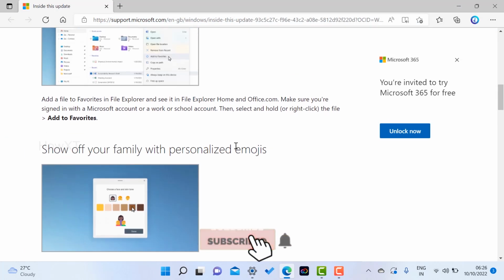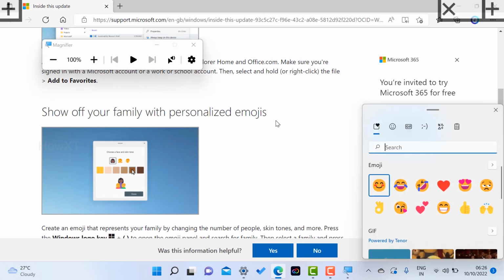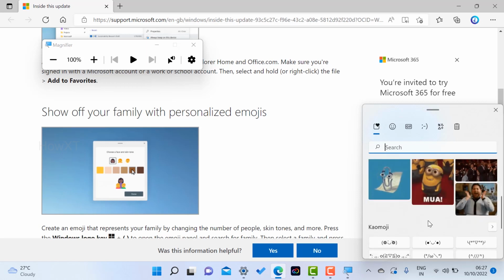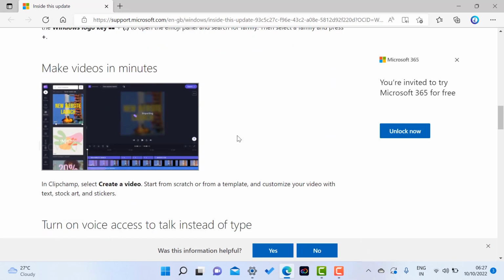This is also a major update, and family and personal emojis will be available when you click the Start plus button. You will get an emoji option, so you can create different kinds of emojis, including family emojis, and you can share your GIF or create emojis. They have given these updates. So you can close this option, and you have your video maker within a minute. For example, you have the Windows video maker, but you can create a video using the Clipchamp option to create beautiful videos and access your things.